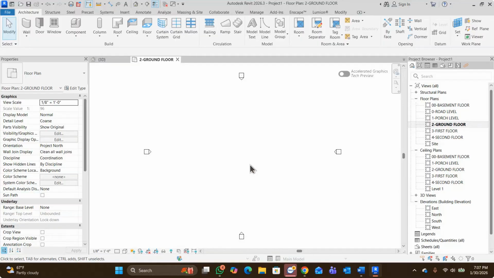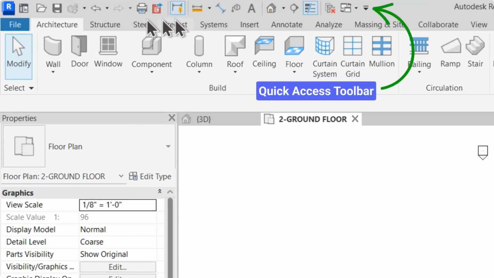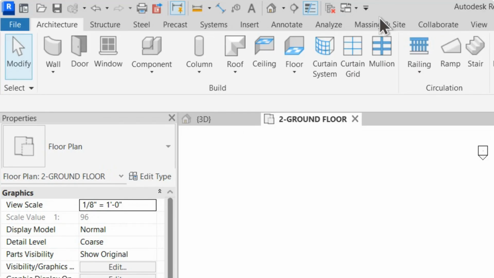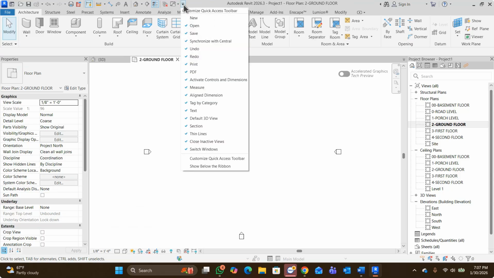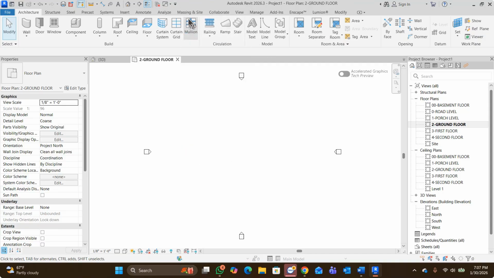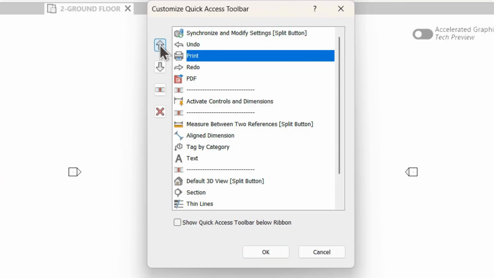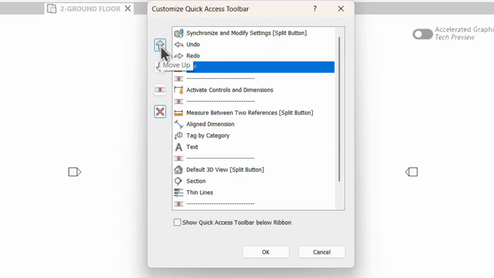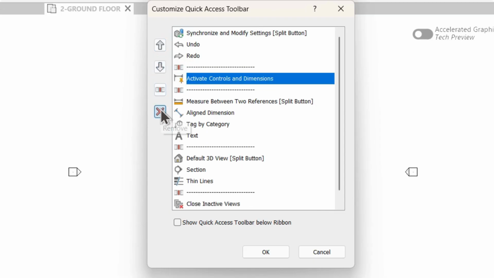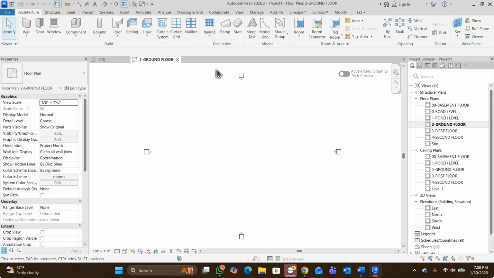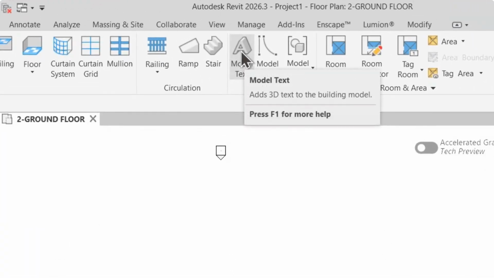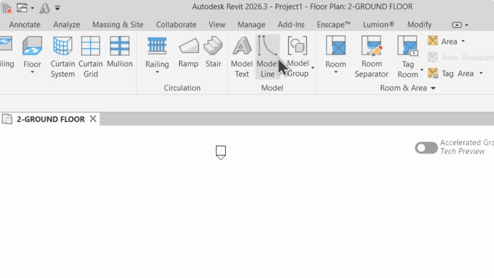First, let's look at the layout. I call these a small one and the big four. A small one: Quick Access Toolbar that provides one-click access to your most frequently used tools. We can customize it by choosing any tool in the software. You can remove or change order in this way. And to add a new tool, just right-click and choose Add to Quick Access Toolbar.